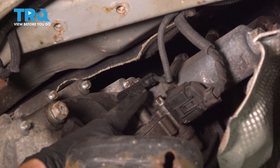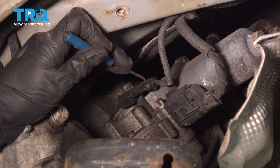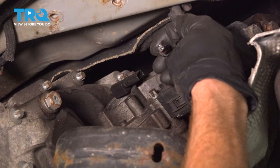Now there is going to be some wiring that you're going to have to disconnect. We'll start with the smaller wire. For that, I'll use a small pick. Right along the driver's side of this connector, you're going to find a clip that you can carefully get underneath, gently pry it up, and separate the wiring. Every time you disconnect an electrical connector, take a peek. If you see any funny colors, it's corrosion, and that would need to be dealt with.